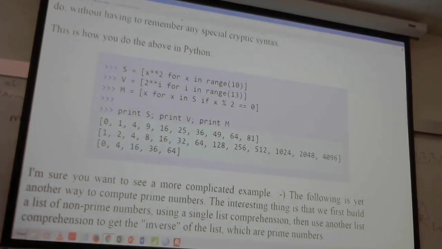What's the other benefit, or what's the other thing that's important about this list comprehension?